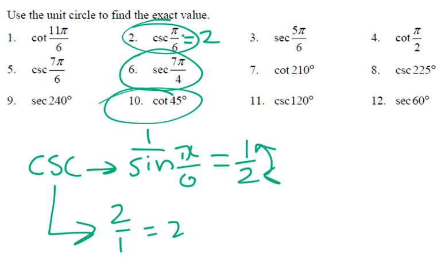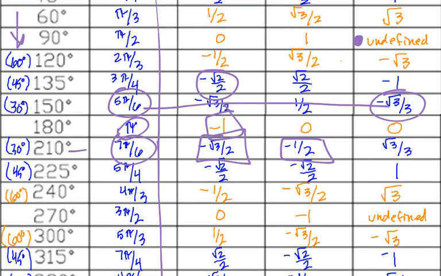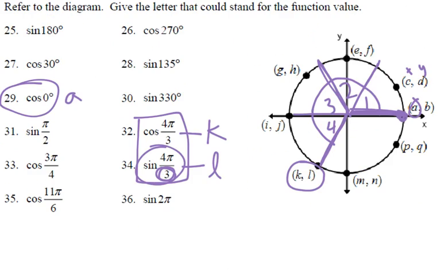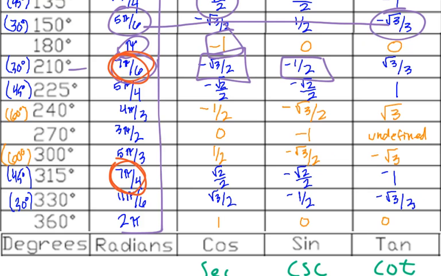Okay, the secant of 7 pi over 4. Okay, 7 is bigger than 4, right? So that should tell you right off the bat that that's more than 180. Well, let's look it up. 7 pi over 6, right? Or no, 7 pi over 4. Let's double check that. Yeah, 7 pi over 4. So that's going around 7 of those quarters. So that's 315 degrees, if you were curious. If you're thinking about that, that's clear down here.